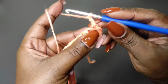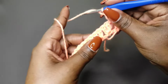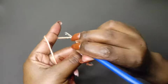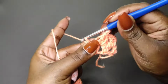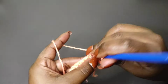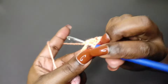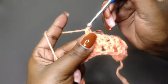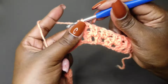So into this gap we're going to place 2 double crochets, into the next gap 2 double crochets, 2 double crochets into the next one. Two double crochets into the next gap and repeat to the end. I'll meet you at the end and show you how to complete row 2 once you've worked the double crochets into the gaps, 2 double crochets each.